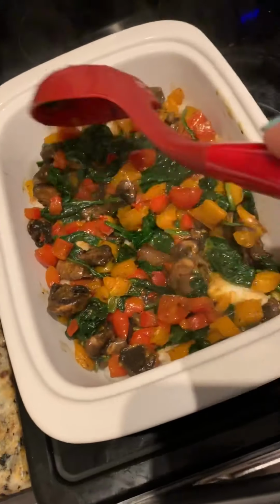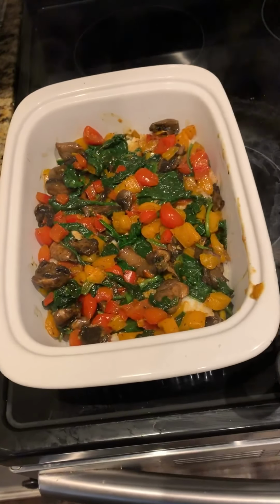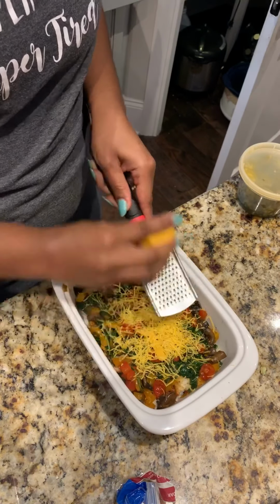That's why I'm trying to put it in there all cute. But you want to spread it out to where you really don't see the bread. So you just add all the vegetables on top. Then I'm shredding up some extra sharp cheddar cheese.